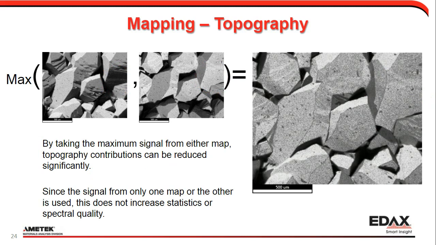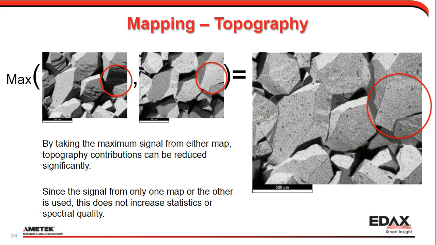Another trick that can be done, though, is taking a max of each of the images. So here, instead of going in and adding the counts from each pixel to generate a third map, we go in and look at, for each pixel, which map has the highest count. And we use that set of counts to create the third map. And now we can see the region we had before, where we ended up with a dull gray, we now have a lot more signal, or not more signal, but uniform signal. And we can compensate for the topography to a large extent. We get a much more true image of the sample.